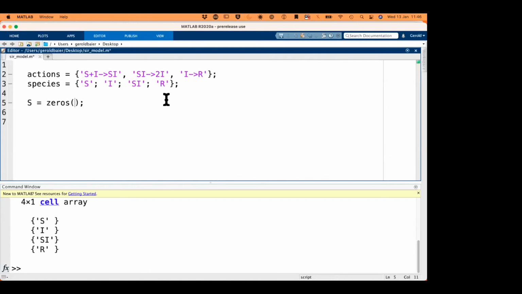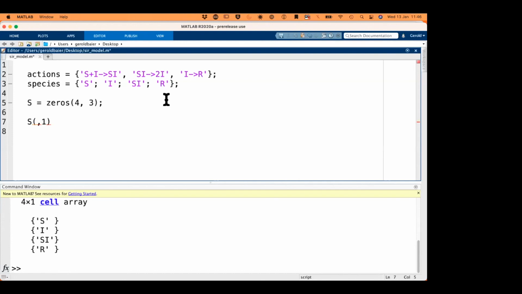So let's have a look. What do we have? We have 4 species, so that's 4 rows for the stoichiometry matrix, and we have 3 actions or reactions, so it's a 4x3 matrix, and let's populate it. Let's see what happens to all the species in the first action or reaction.